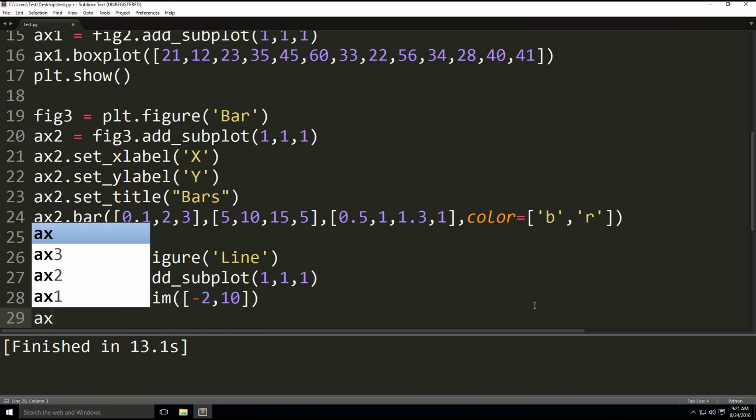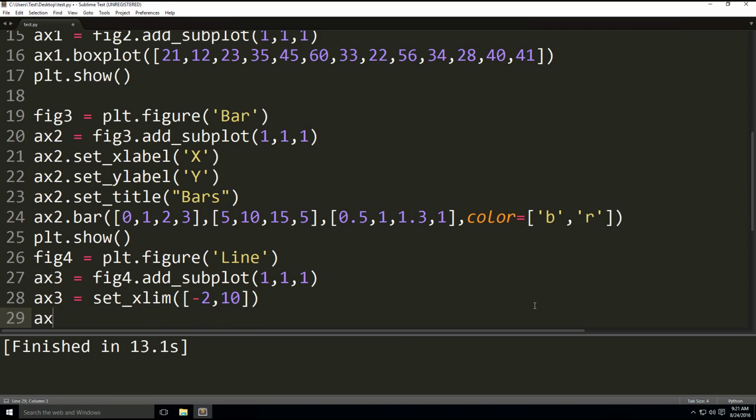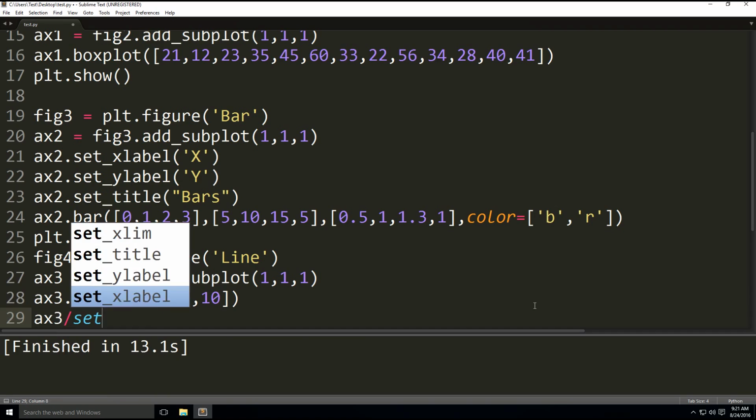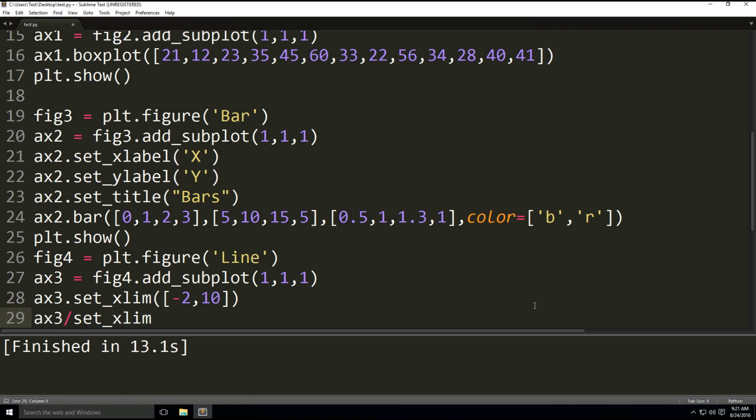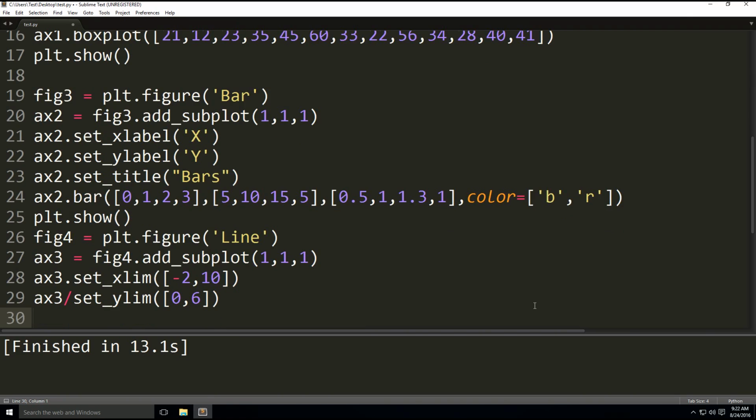And then for the y one, oops, that's not right, it should be a dot. ax3.set_xlim, we're going to do set_ylim now, so we're just basically making a line graph. It's adding the limits and everything. It's pretty simple stuff.